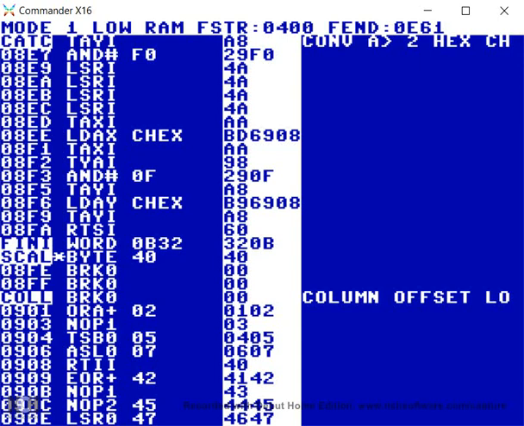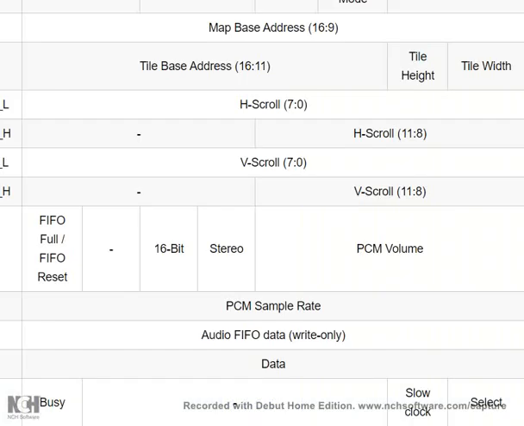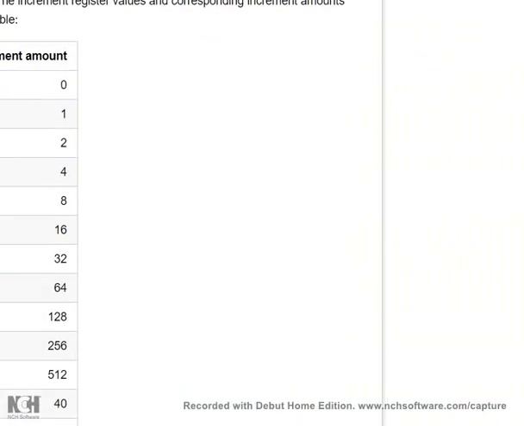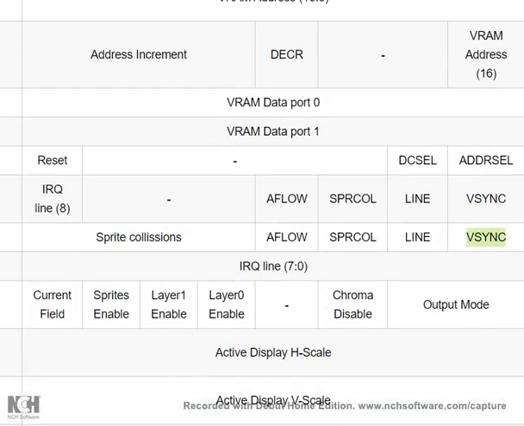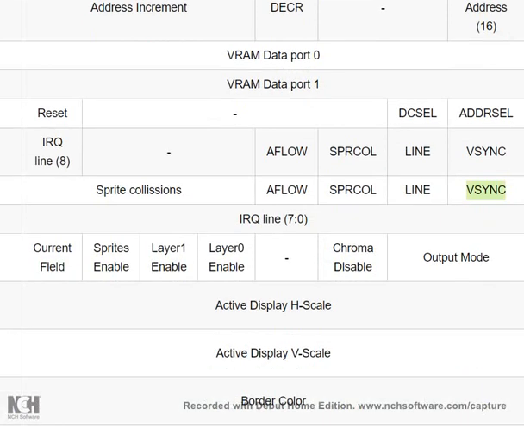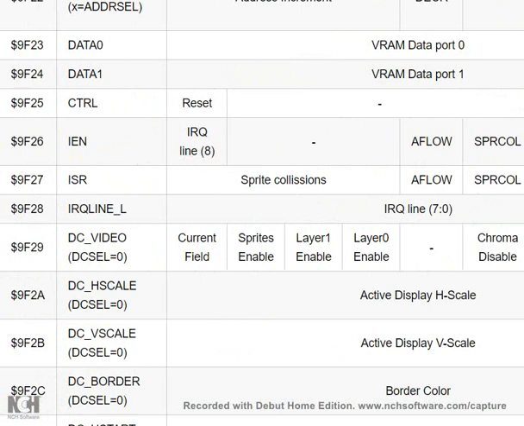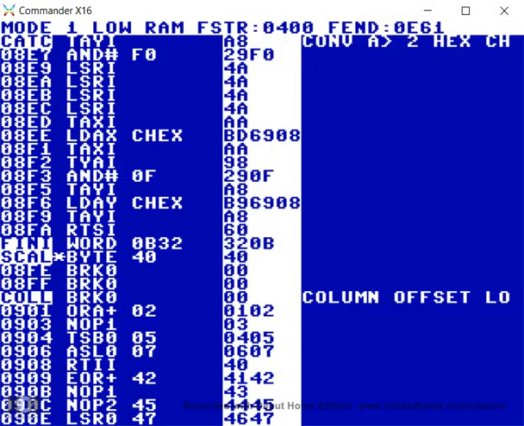All I'm going to do is read from Vera, the DC horizontal scale. We're going to look at the active display horizontal scale, and we're just going to store that here at the very start. So we're going to be changing the horizontal scale to 2.0, but at the end we're going to change it back. So that's what I'm saving this for here.